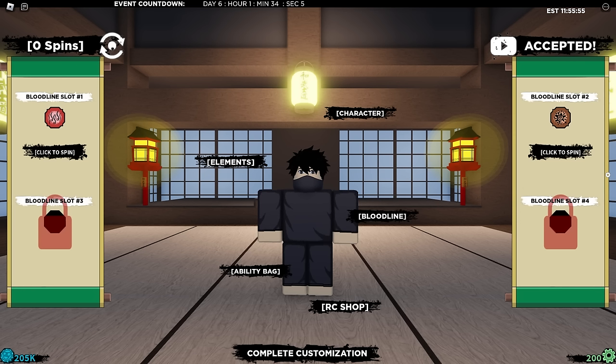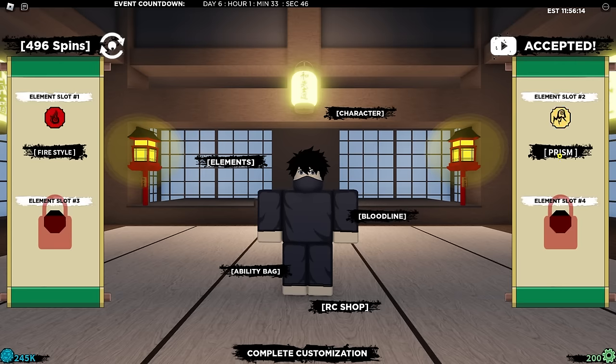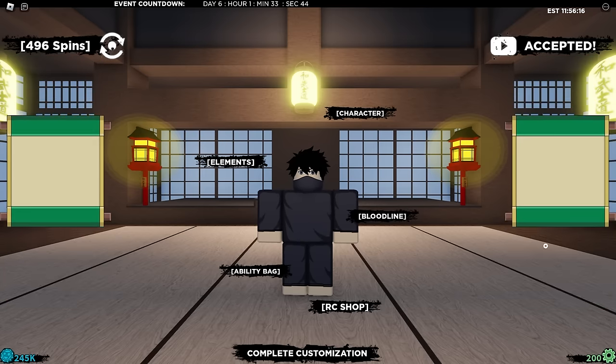We've been getting good bloodlines, just not the ones that we want, and the ones that we want aren't even rare. I don't even know why we've not got one of them so far, and we didn't even get Acid element 2. So I don't know why our luck today has been very, very bad. I'm just hoping we do get everything that we need in these 500 spins, but I doubt it. But yeah, I'm just gonna keep on spinning, and I'll see you guys if I do get any of the bloodlines or elements that I need or want.